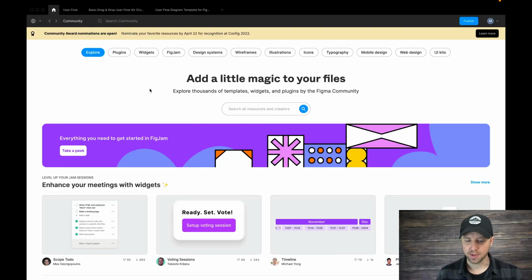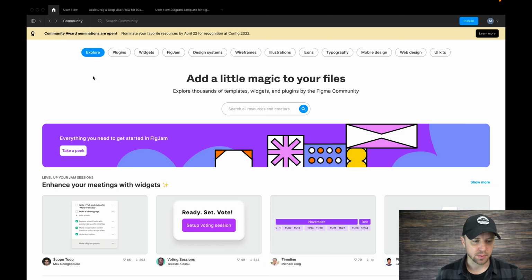So to get you started, I want to show you a user flow and how you can create it for yourself and map out your own websites and applications. So look at the screen below here. Here we have Figma, and this is a great program to use for user flows or wireframes or screen flows. Whatever you need to do, this program will handle it, no problem. You can download this program for free. They have a desktop app, or you can use it in the browser as well.